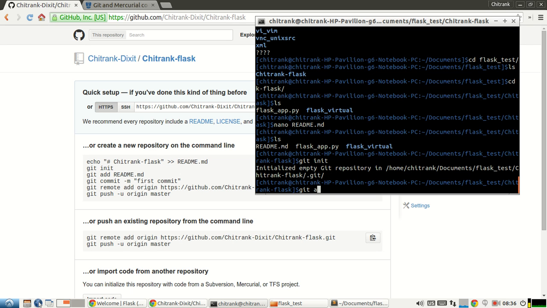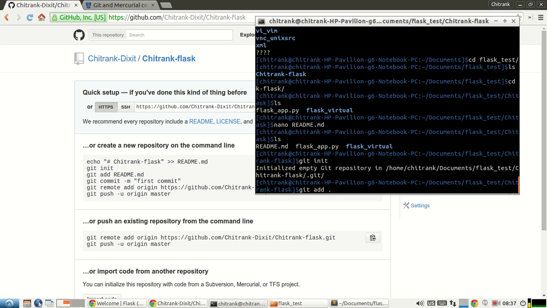Now just add all the files because we need to upload all these files to GitHub. So just git add and use a regular expression, either star or dot. Star is for all the files present in the current directory, and dot is to include the files in the current directory.